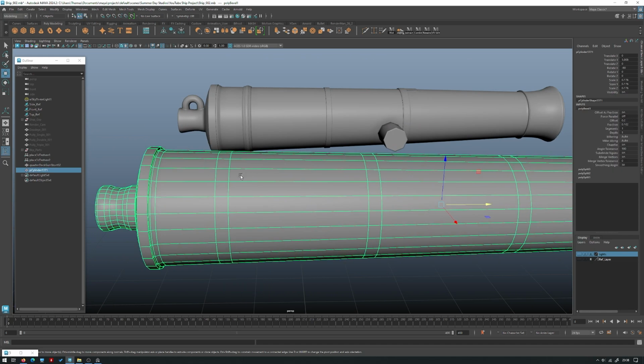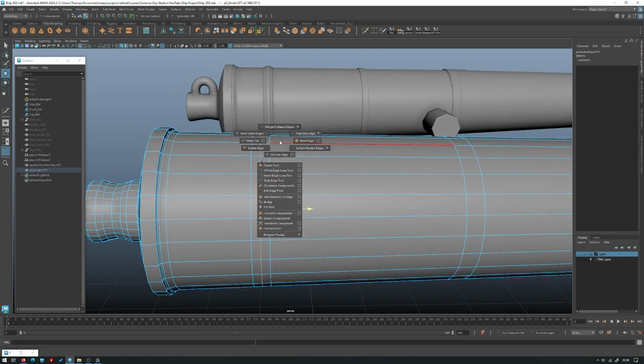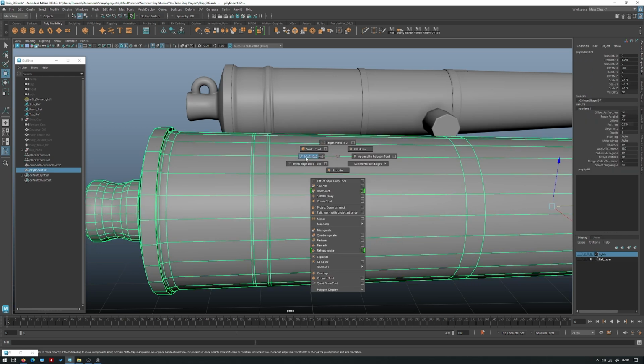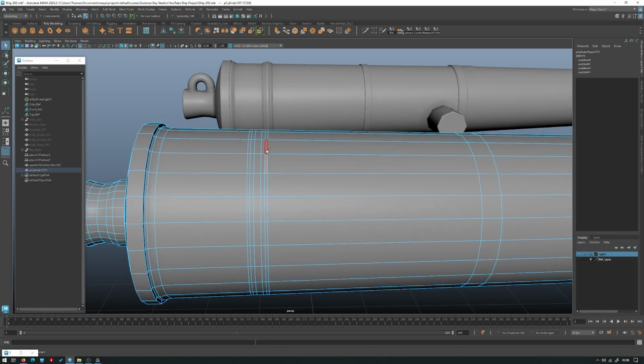Okay. This one here, we want to have a little bit more detail, so we're going to use the exact same technique. We'll add an edge loop in the middle using the middle mouse button. Okay, and then we will pull this out a bit, and then I will go ahead and do another one. And what we're doing here is we're just kind of creating the lines for this particular little detail before we go ahead and extrude. So I want this one to be a little smaller. So we'll start from the outside and then work our way in.